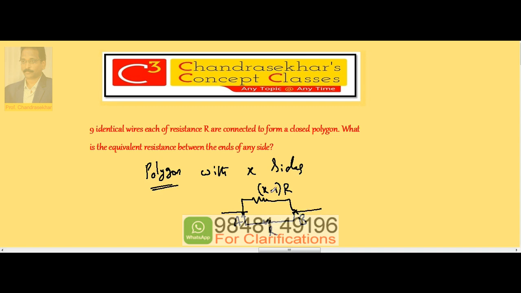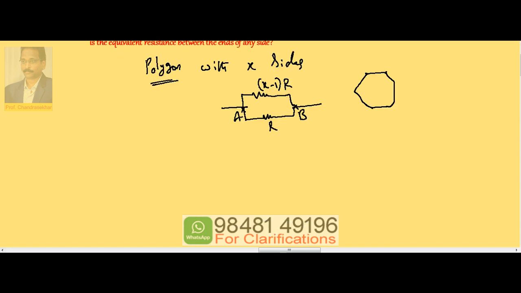Let's say this point is A, this is B. I want to calculate the effective resistance across this one. If I consider this as R, then 1, 2, 3, 4, and 5 - the remaining five are connected in series. That means the effective resistance between these two points: one side it is 5R, and the other side it is R when it has six sides.